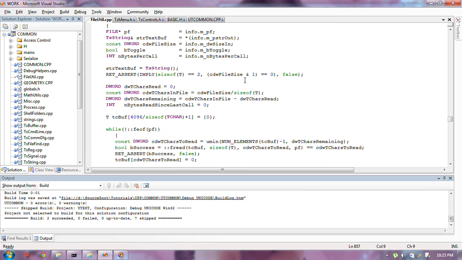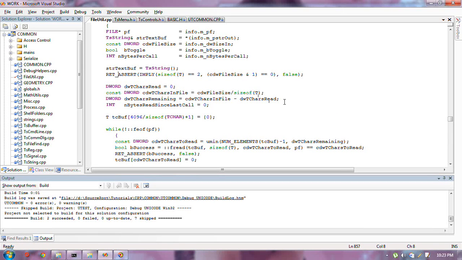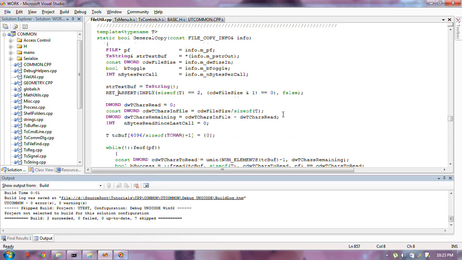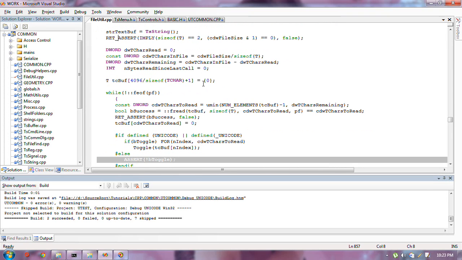Now that's okay. This asserts that if it's Unicode, then the file size should have an even number of bytes. Now I don't think I should really return on that. It could be Unicode with a mistake. But anyway, tough luck, malformed data.